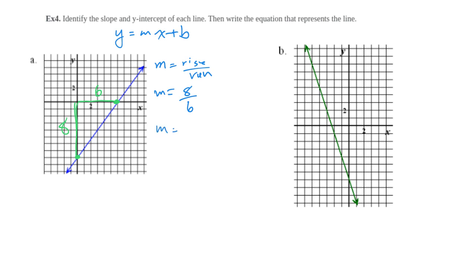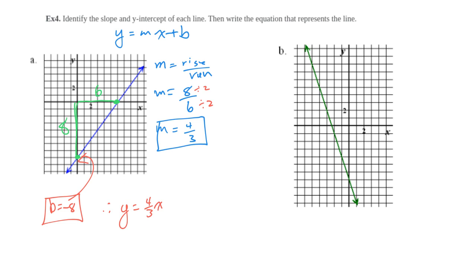Now, that is not the appropriate form for our rise and run. So both are going to be divided by 2 to get an answer of 4/3 for our final answer for our slope. Now, the y-intercept is this point here that crosses the y-axis. In this case, the b value is going to be -8, because I can read that point on my y-axis, and that's where my line crosses. So remember, this is our basic equation. Therefore, the line is y is equal to 4/3x, and then -8 is the final equation of that line.